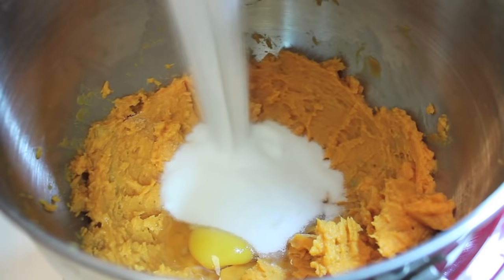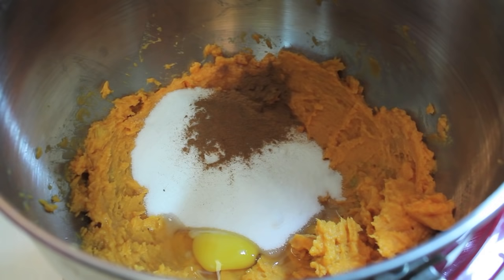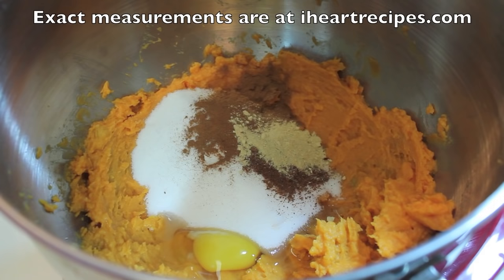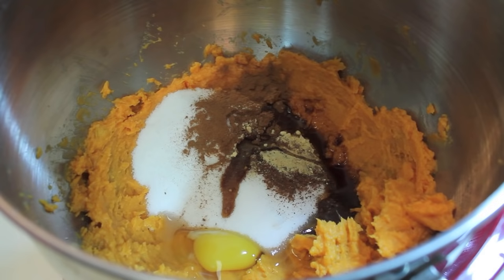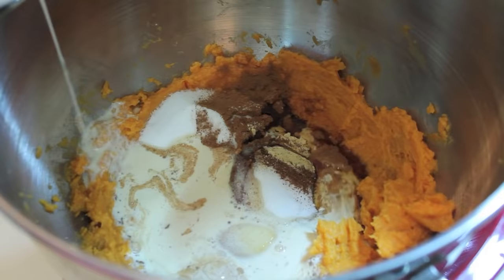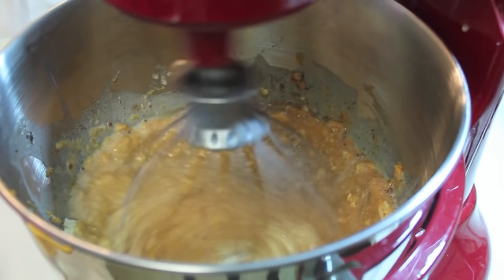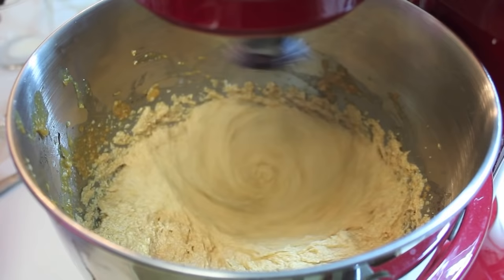I'm going to start off with one large egg that is at room temperature. I'm going to sprinkle in some granulated sugar — this is a really easy recipe, you guys. Now we're going to sprinkle in some ground cinnamon, some ground nutmeg, and my secret ingredient that I've been using for years: ground ginger. I uploaded this recipe back in August 2012 and that video is still up, so check it out if you want. Now I'm going to pour in some vanilla extract — you can use regular vanilla or bourbon vanilla. And now I'm pouring in some evaporated milk. I added in some butter that is at room temperature, not melted.